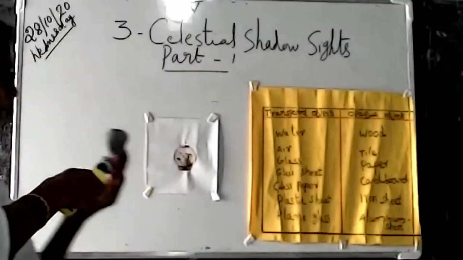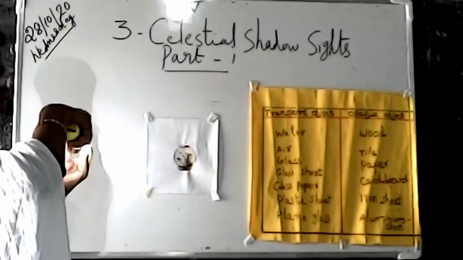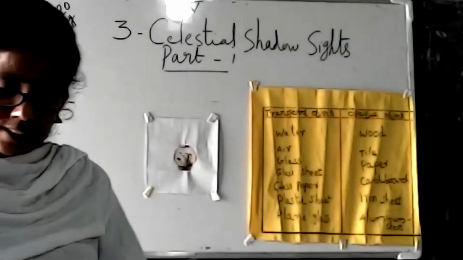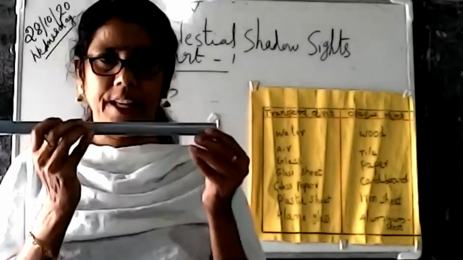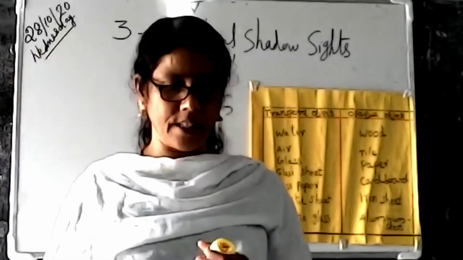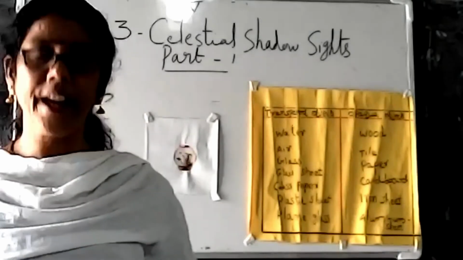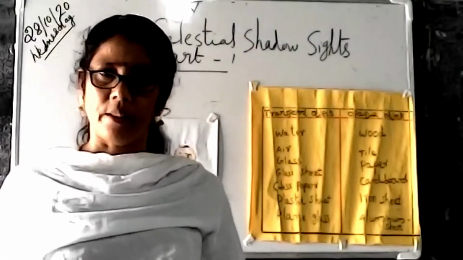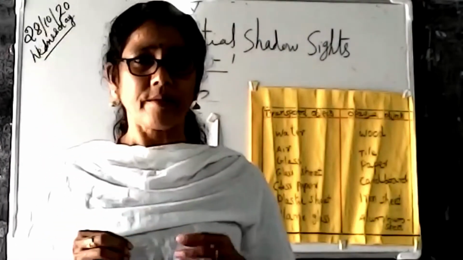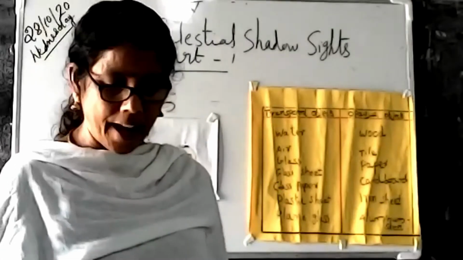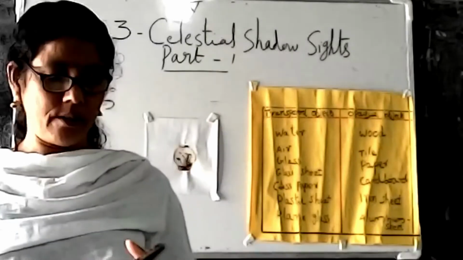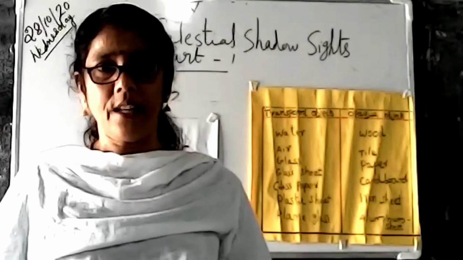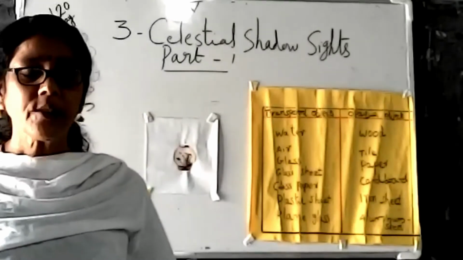Now, properly, light passes through the hole when it is straight, not like this. From this we can understand that light travels in a straight line. First step, aim: to see light. Second step, materials required: three cardboards, a candle, and a matchstick. Next we can discuss substances that allow light to pass.